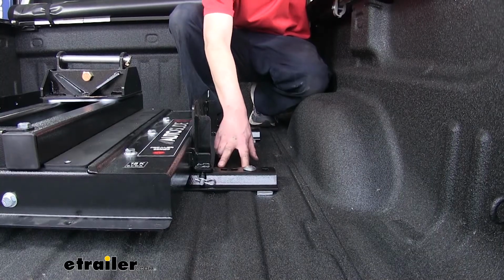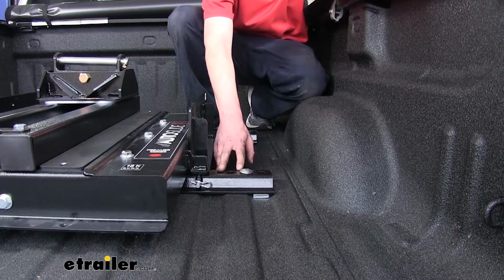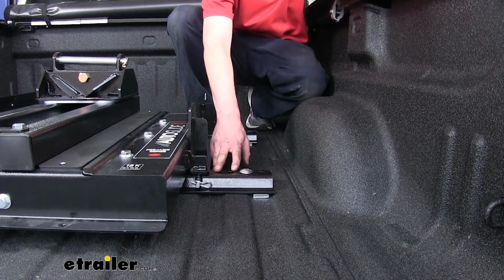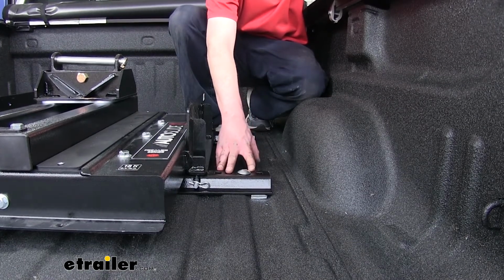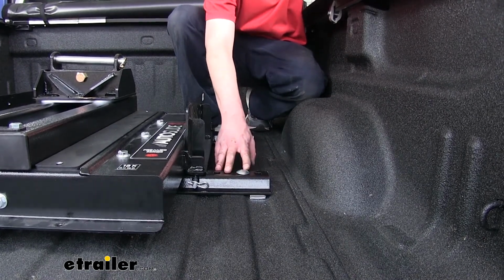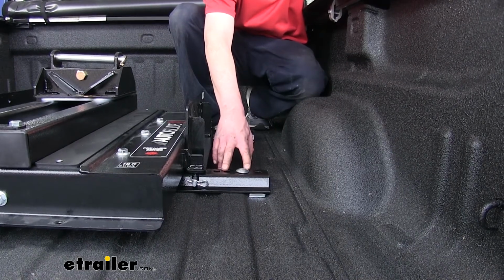The rails themselves are going to be made of a heavy-duty steel with a black powder coat finish to help it resistant against the elements, so you don't have to worry about rust. It comes with all the hardware you need to get it installed. There is some drilling required in your truck bed, but you don't have to do any drilling into your frame. The brackets are custom fit for your vehicle. Let's show you how to do that now.